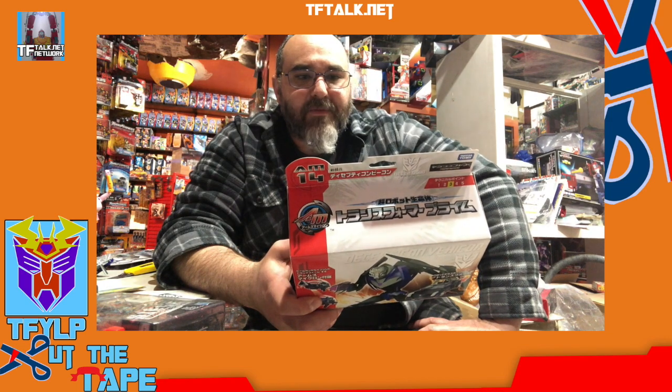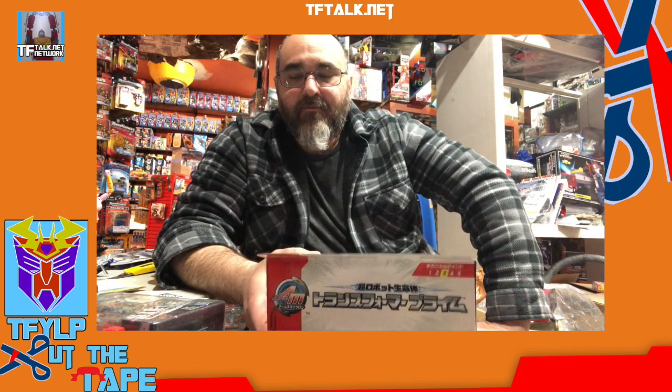And then a lot of times you could buy the weapons separately, like on sprues, on the actual trees, unpainted. You would pop them off the trees, assemble them, and then sticker them up. And those would come polybagged. So I can't think of anything from Takara Tomy that actually came carded for Transformers Prime. And I'm looking at my Prime wall over there.